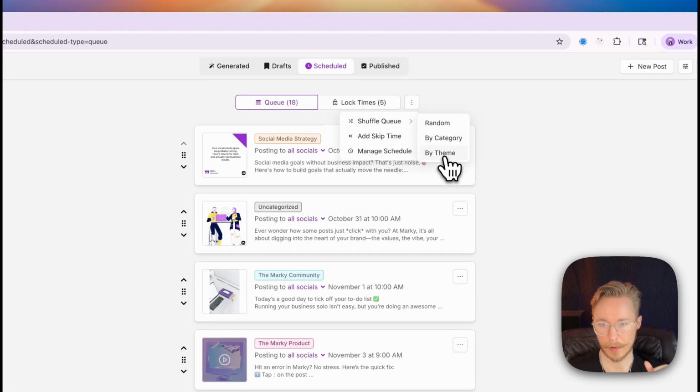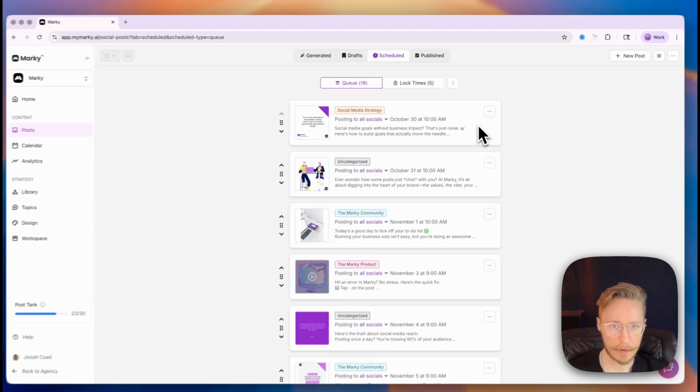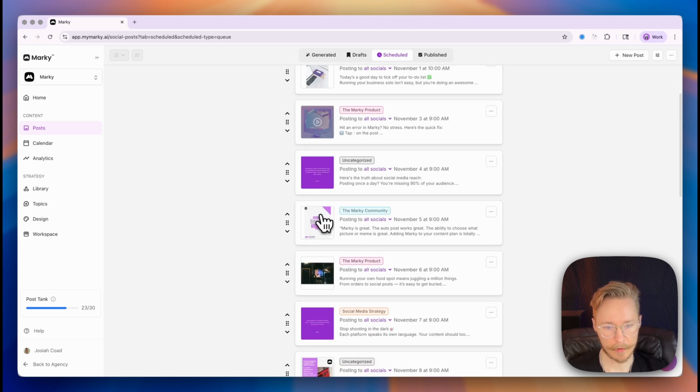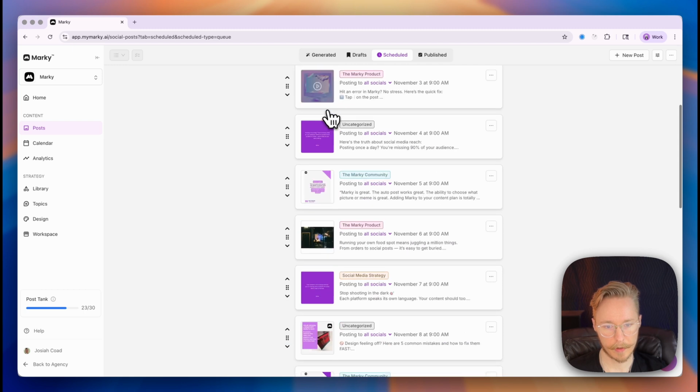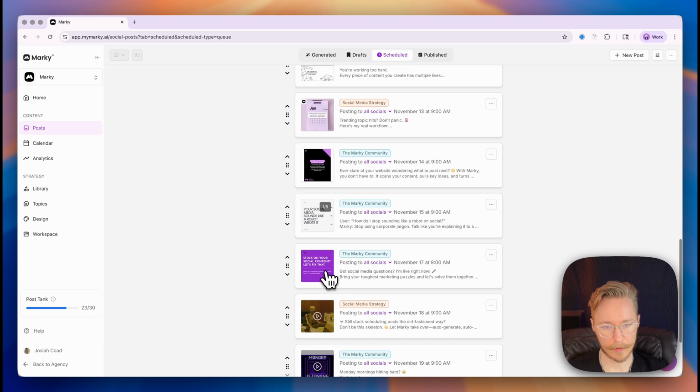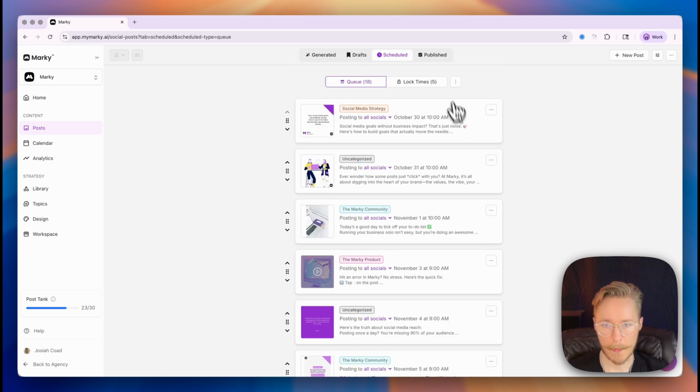Now, you can also categorize it by theme. So that's the design that it's using. So if I'm using a few different design themes and I want to make a nice Instagram page with the images and have a nice distribution of designs, I can do it by theme. So then it has this theme, and then I think that's the image theme. And then you'll notice at a certain point, it repeats the theme that was up here. And then that's also an image theme. So yeah, it'll just round robin your different themes.